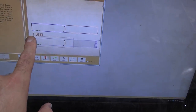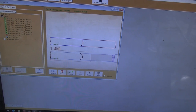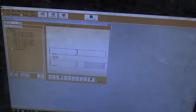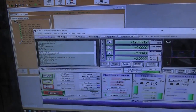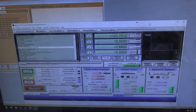We're going to take the part and pull it into the Dragon CAM software. If you're familiar with CAM and CAD, this is basically what runs the Tube Dragon, kind of like SheetCAM or something like that if you had any other type of software. Then we have Mach 3 that runs in the background that basically controls all your G-code and all that stuff.